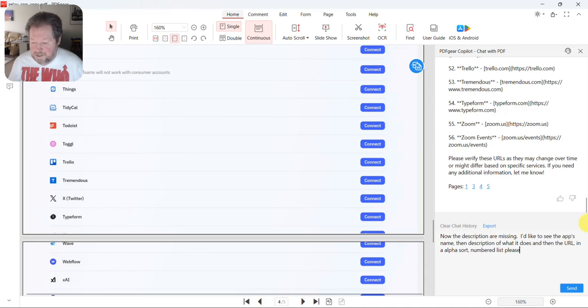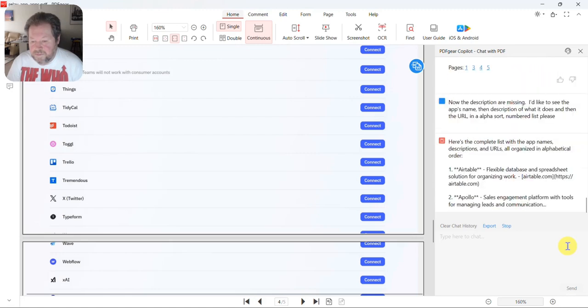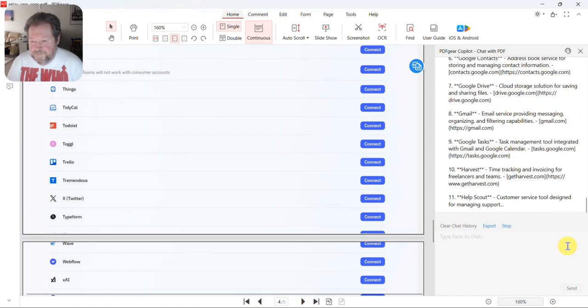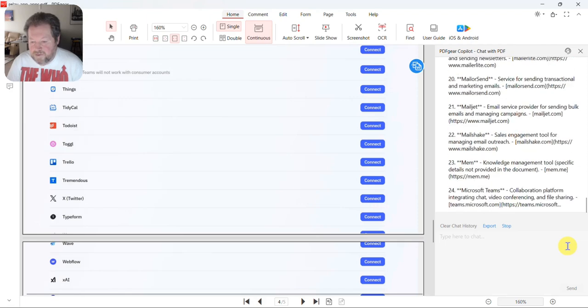See if it does it this way. Bingo. And now finally we prompted it enough to actually do what we need to do.